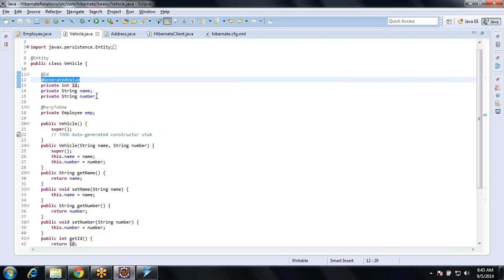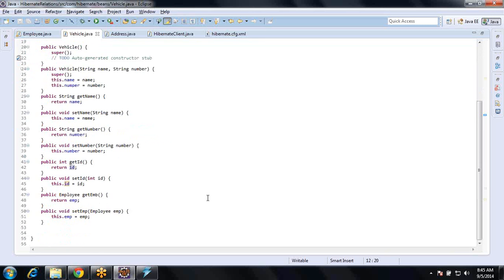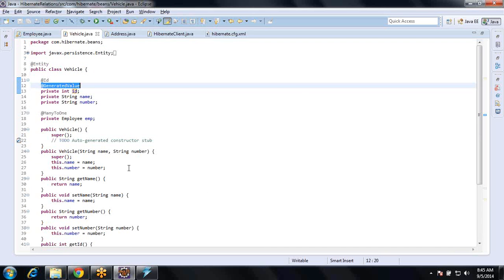If I don't have a generated value, then we have to set and get manually in the client class, using setId of something. So at that time we require setters and getters. Maybe generated value doesn't require that.